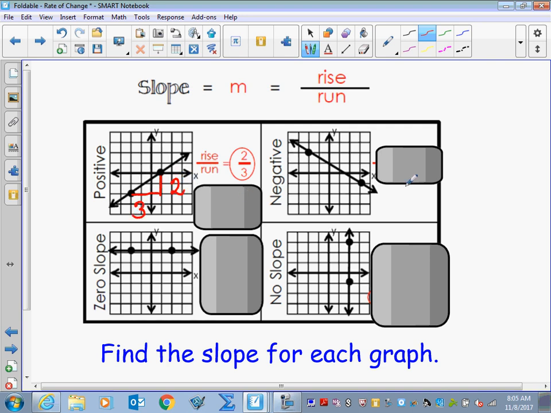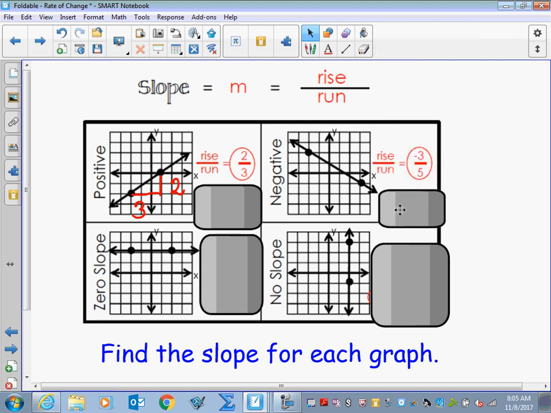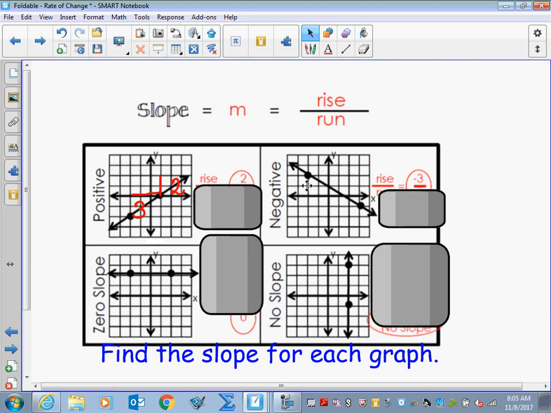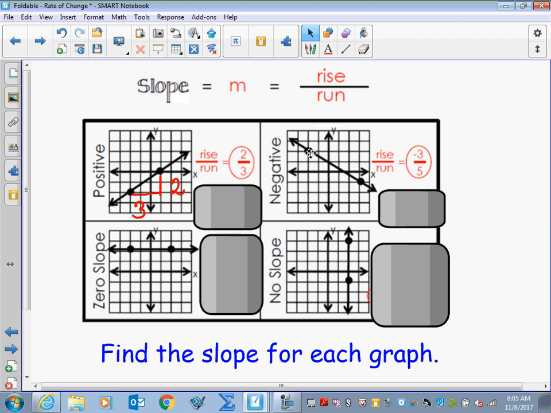Okay, very simple. For the negative slope, because these are the only 4 different types of slopes you will have, again, you can connect the 2 points together. Just move it. So when we connect these 2, notice at the bottom, when you count from the corner to the point, you have 5. And when you count from the point to the corner, going down, you have that -3 there. So we have a negative slope.